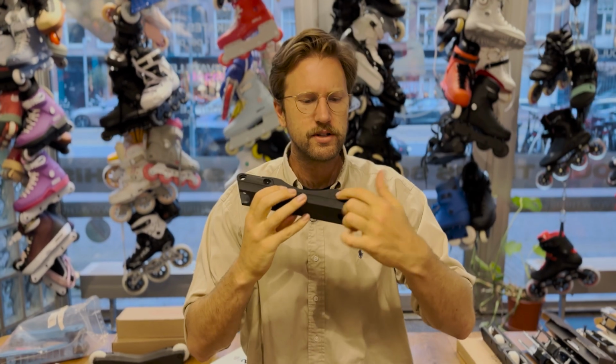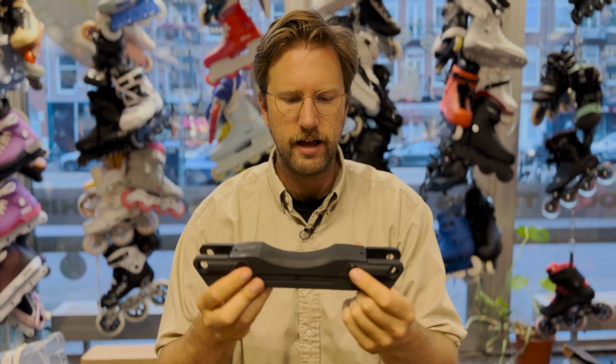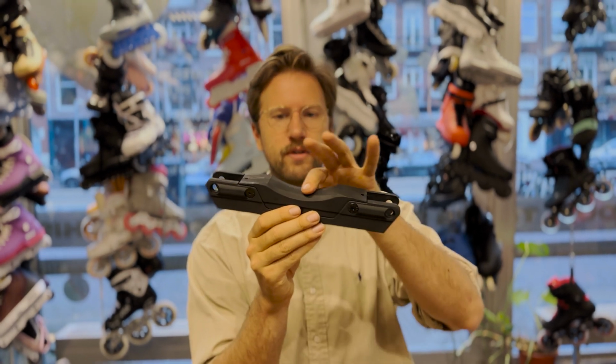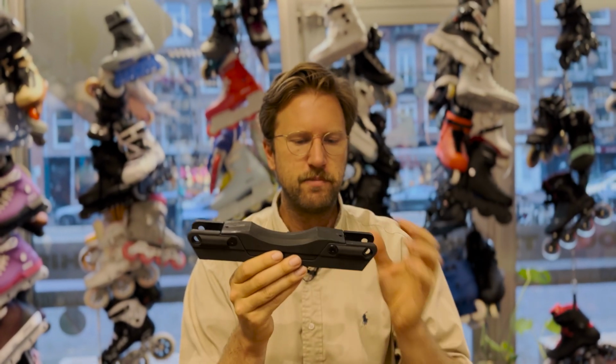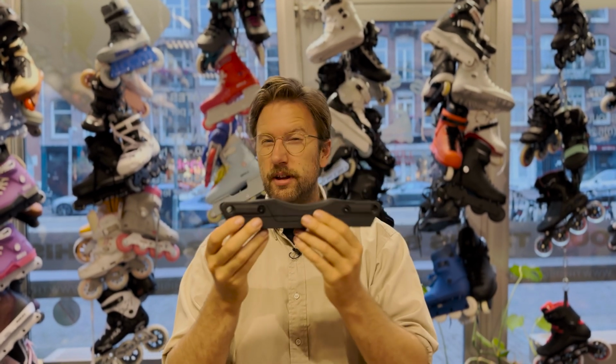This is the Kaiser Type M frame. Also, it looks like you can put wheels in here, but these axles are just to hold the H block. And there's been multiple editions of this frame. Now the groove is really shallow, but there's been grooves that have been sharper. There's been multiple editions. And also you see that it's going up a little bit. So this one is definitely a lot better.